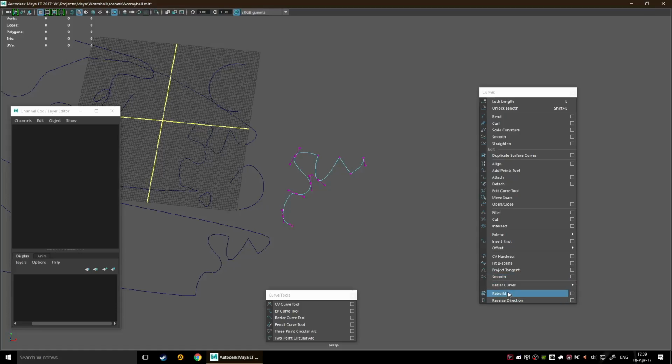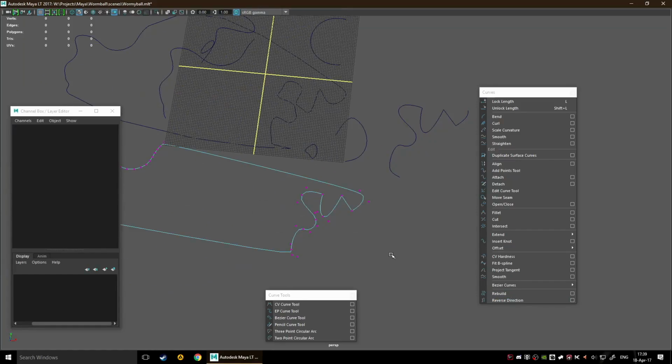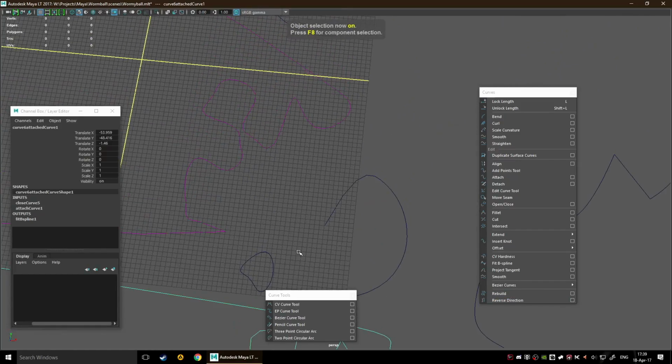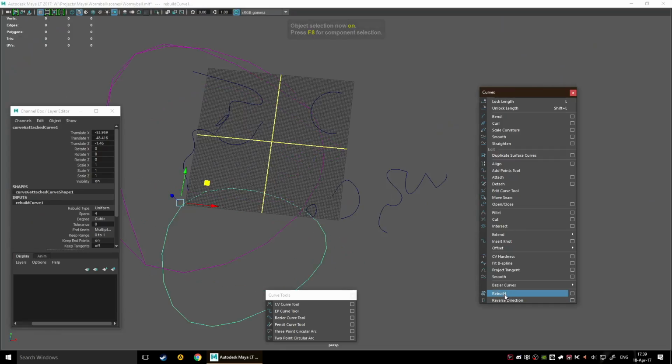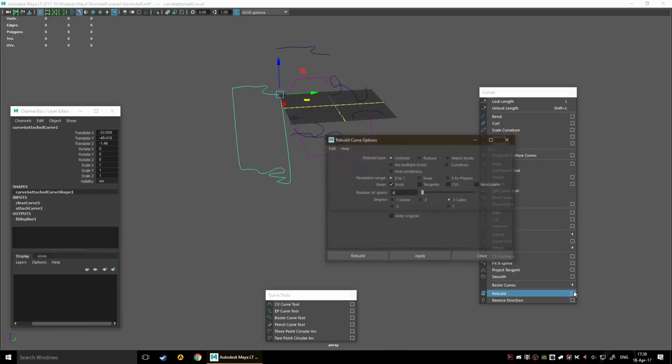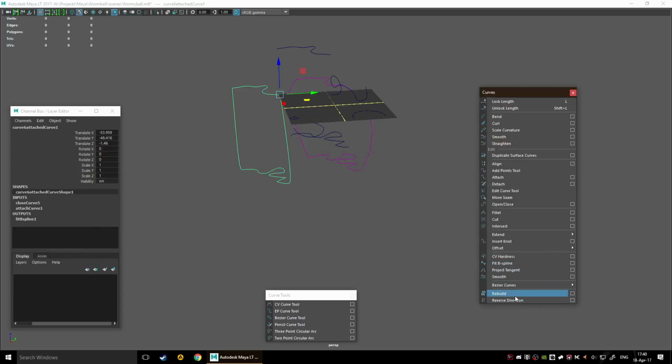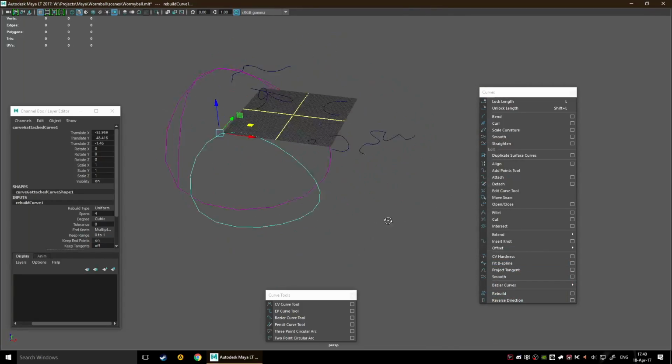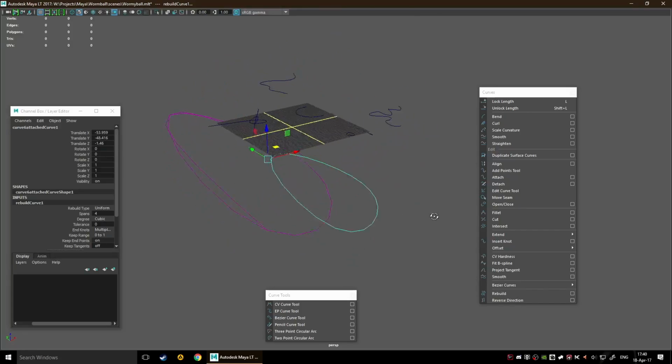Rebuild in reverse direction are kind of useless in my opinion. I mean, I never actually had to do any of that. You could rebuild it many times, and this will screw it up for some reason. I'm not sure what that does, but it should rebuild the curve in a different way, I suppose. I don't know what this does. Never had to use it. A little bit too fancy for my needs, and I suspect yours too.